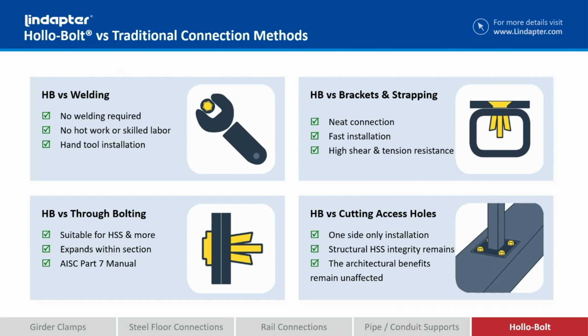Other common ways of connecting to HSS, I've seen brackets and strapping, where you'll have a plate on one side and then one on the opposite and then have some bolts going through, but the bolts are on the outside. We have different head styles. So if you're looking, that's sort of an ugly looking connection, if you will. We have different types of products that are architecturally pleasing.